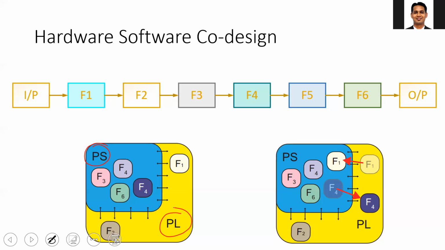The third thing is, whenever you move something away from the processor, you need to understand that you are moving the task or load from the processor to some other unit. That means your processor is less loaded and free. In any embedded system, you need to make sure that the processor is active and responds to an emergency event in real time. But if the processor is occupied with some other task, it is very difficult for it to respond to the emergency event as quickly as possible. So by moving some tasks to a co-processor, we are making the processor free. And that's also the important part of hardware-software co-design.